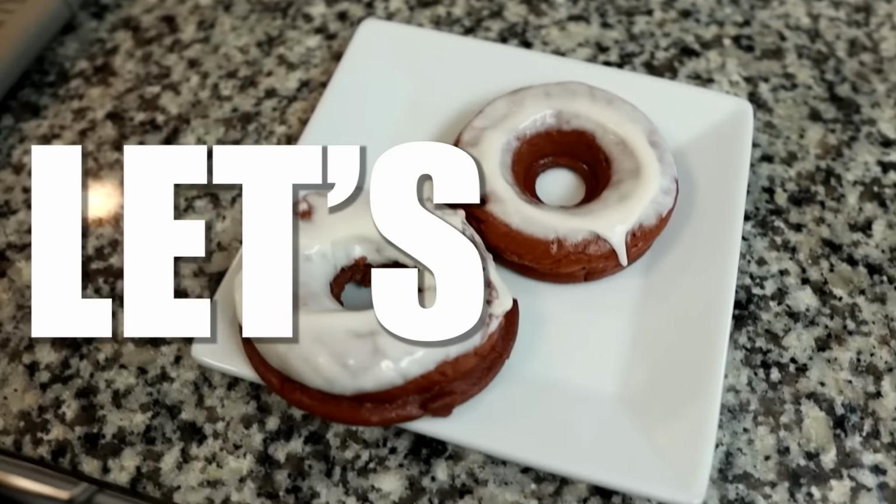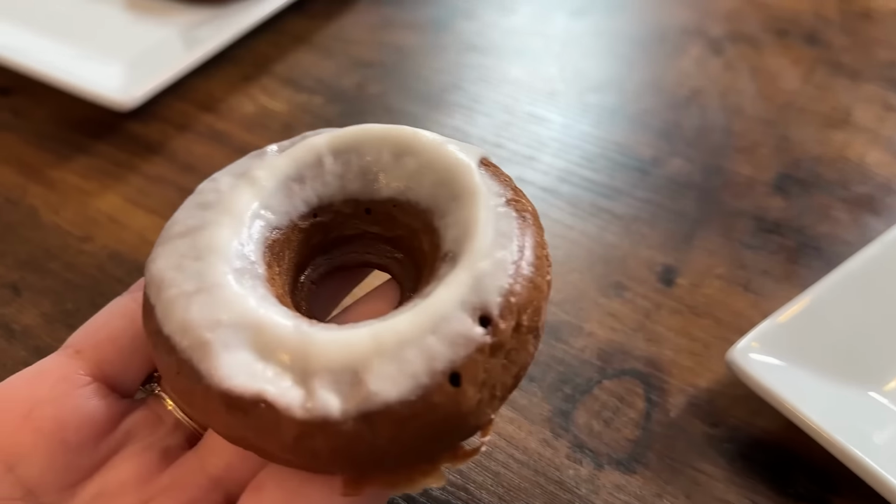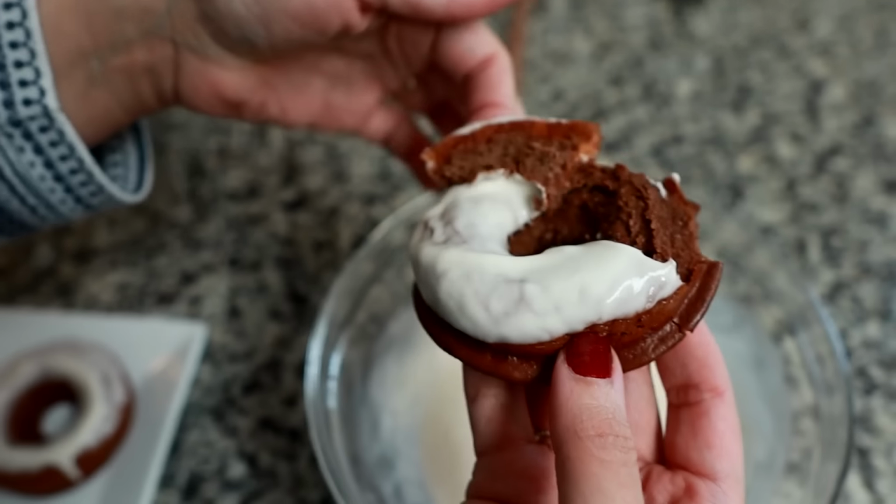Look at that. Our cottage cheese donuts are done. We're gonna go downstairs and we're gonna try them. So we got one really good one that we let sit and rest fully. I was impatient, and this is the one that was left over that we just let sit in there until it was completely cool, and it came out beautifully. The rest of them are kind of like, I would call it, dilapidated.